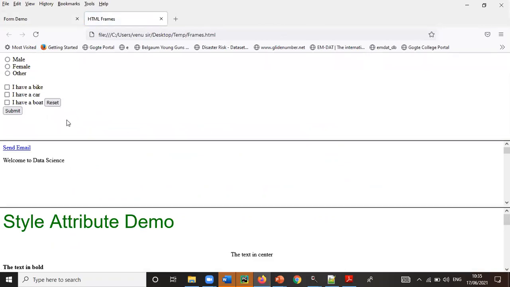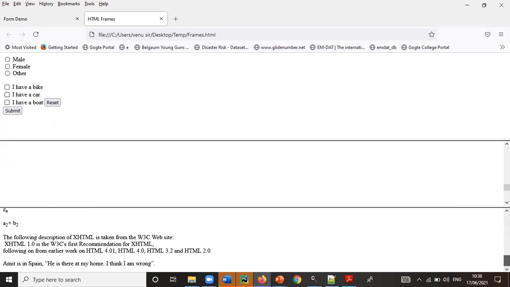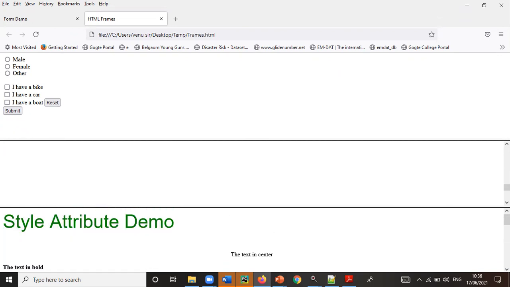You can see here three different programs. This is the radio program, which we had just seen. Now, this is one data science example we had seen in the beginning of this particular chapter. And the third program, the style attribute, that is sample.html. This program also we have seen. You can see here, we have introduced three programs in one particular frame. So for that purpose, we use this.